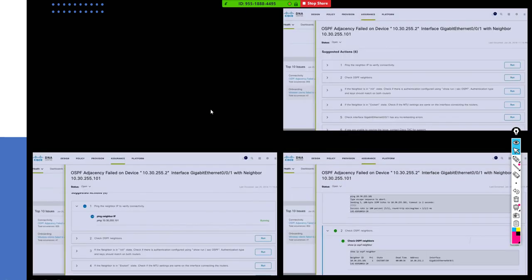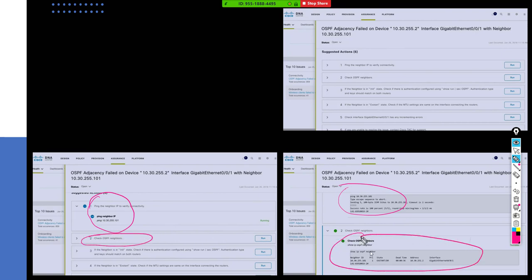Apart from this, we can also do various things like I have shown here. When I do a ping, I get the ping output. When I check the OSPF neighbor, I can see the OSPF neighbor here. Now, if you see, this is stuck in EXTART mode. When a neighborship is stuck in EXTART, it means either the MTU is not matched. So this is clearly giving an indication to someone, and to avoid any SLA breach, this is a good time investment. Once the OSPF neighbor is checked, there are a few more troubleshooting points like third, fourth, fifth, sixth. So it's not just about basic troubleshooting. You can do some troubleshooting to some extent.